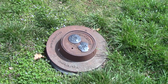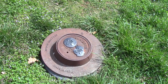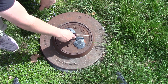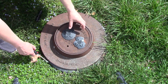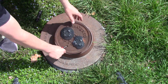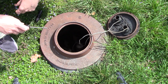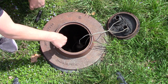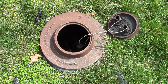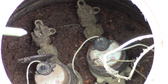And there's lots of different meter box shapes, but they're mostly close to this. Actually, I take that back a little bit. Mostly, they're close to this right here, but then the rest is just dirt right around it. You don't have this bigger ring. That's actually a little less common. All right, lift it up here. Now I happen to have my meter and my neighbor's meter here in the same box. Sometimes that happens. Most of the time, it's just a single meter. All right, so the meter is right there, and there's the shutoff.